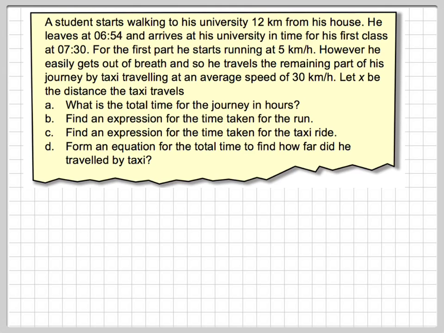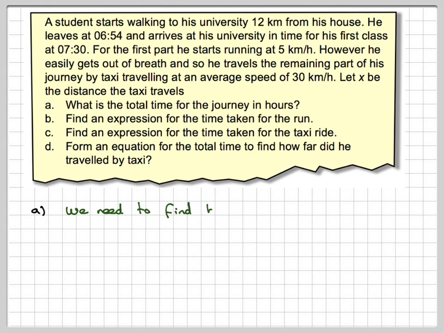Let x be the distance the taxi travels. A. What is the total time for the journey in hours? B. Find an expression for the time taken for the run. C. Find an expression for the time taken for the taxi ride. D. Form an equation for the total time to find how far he did travel by taxi.